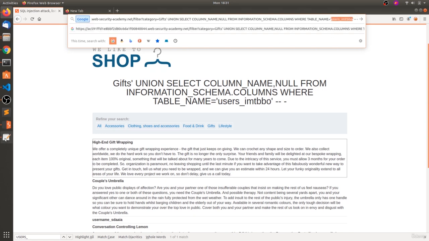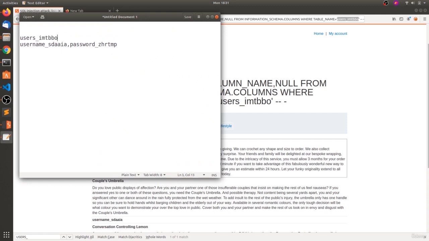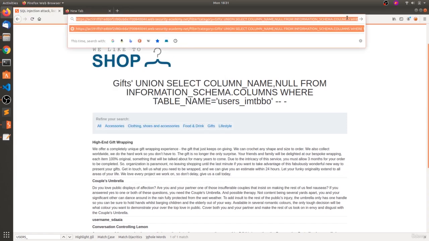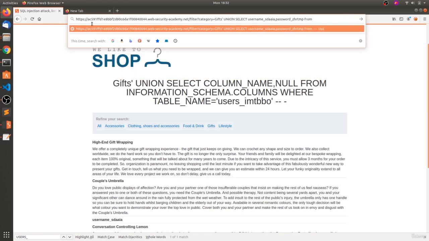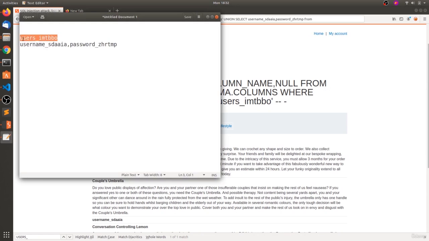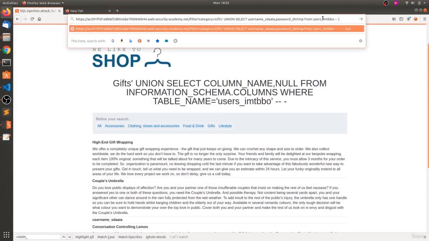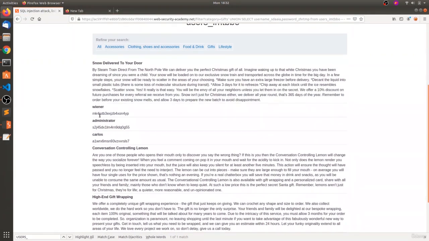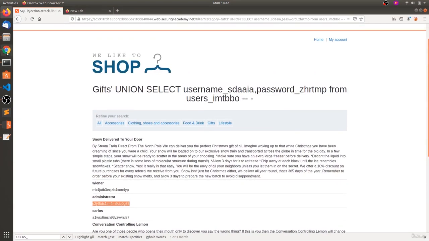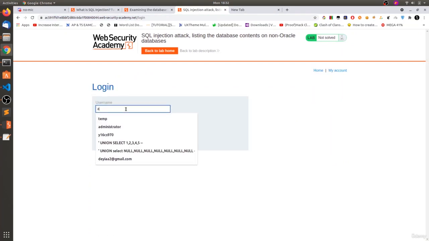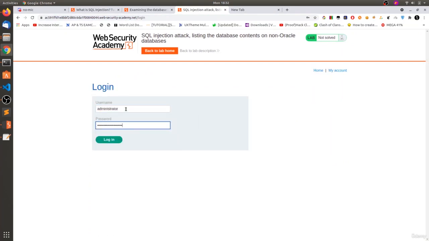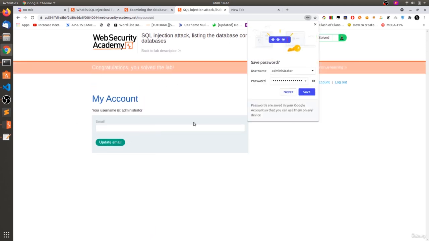This one. From this table name, copy here, paste. You can see we got the credentials, wiener and administrator. So you can copy this one, go to my account, and log in with the administrator credentials. So we solved the lab.